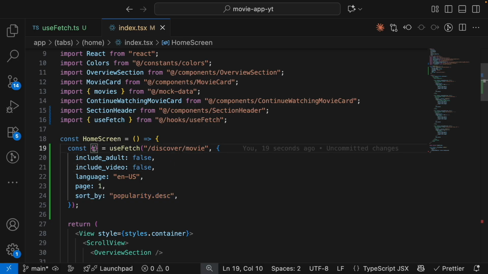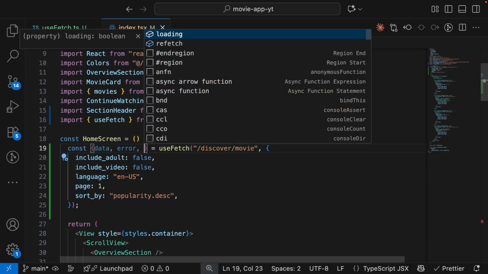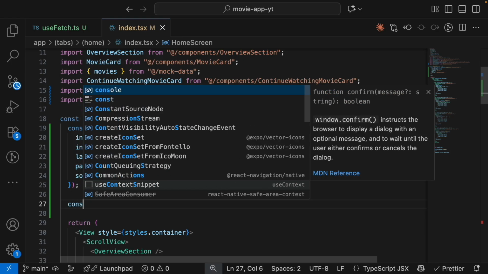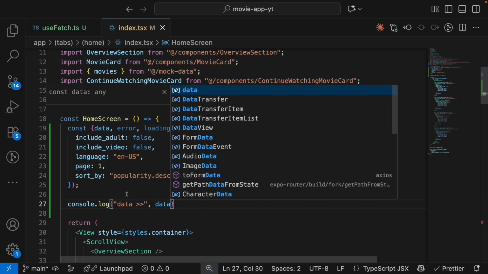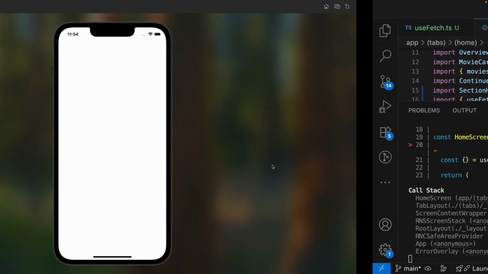Okay, so we can simply get the data over here and also get error and even get loading from this hook, and just like that we should be able to get the data. So if I say console.log data, and pass the data here, when I check the logs I should be able to see the data.